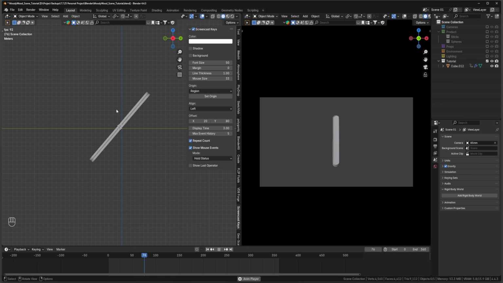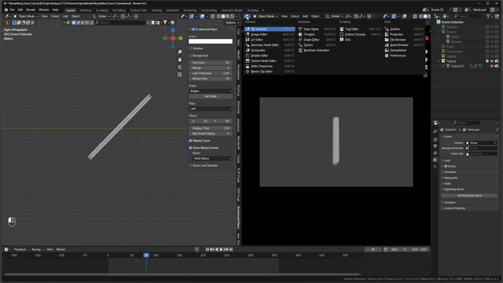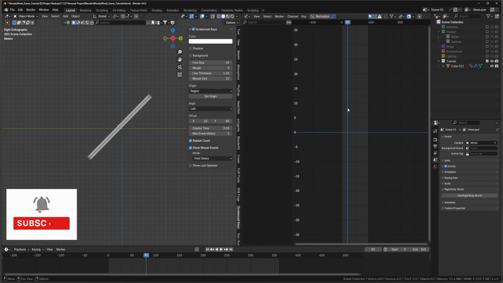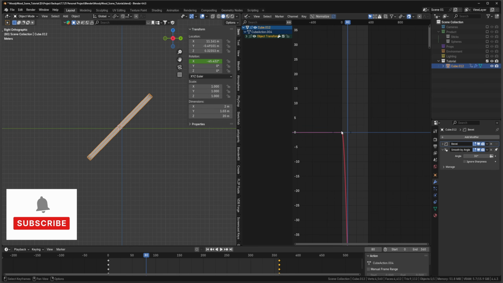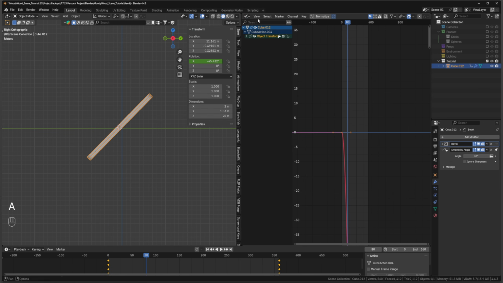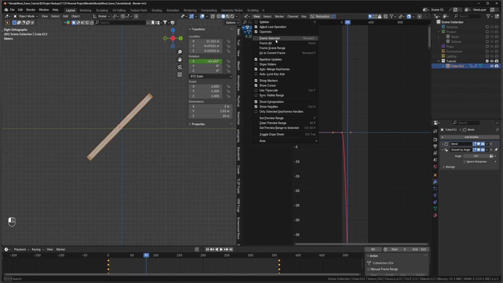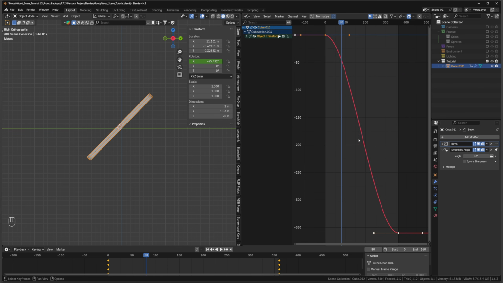So yeah, this is just looping, and you can see when it gets to the end of the timeline, it just seamlessly keeps going. Now I will say, let's go over here and change this window to a graph editor. So click in this little icon menu, press E, go to editor, select your object, and then I'm going to do A to select all the keyframes. If you don't see them on your screen, you can go up here, go to view frame selected.